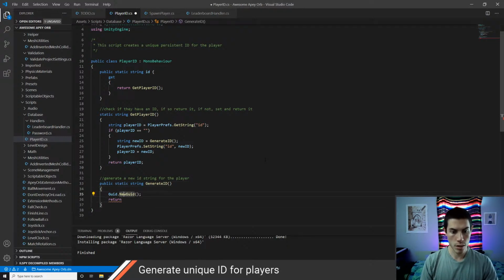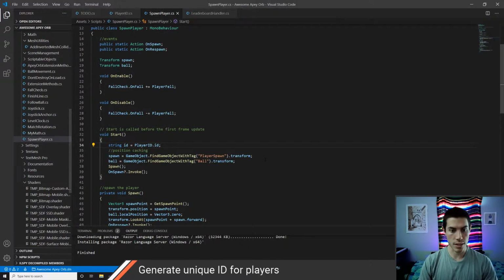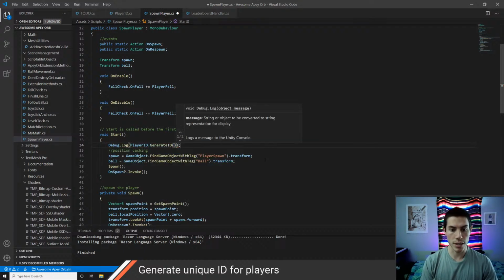Return. Okay, and let's test that real quick. So it looks like C# had something for us. And we're just gonna debug log player ID dot generate ID.